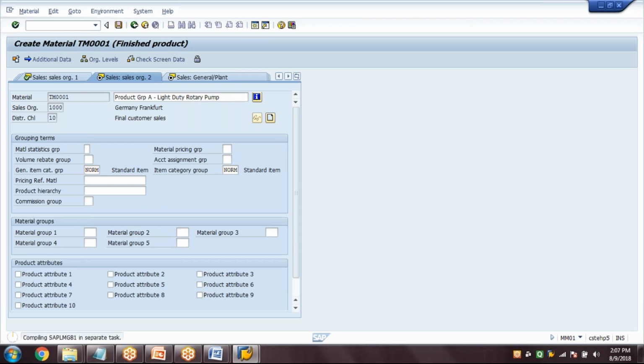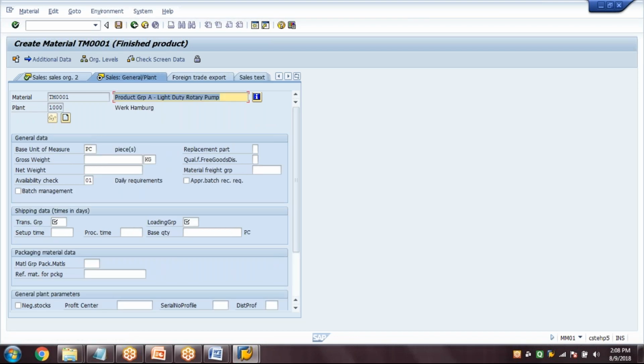Now enter. Availability check. Then transportation group and loading group. Let's enter.